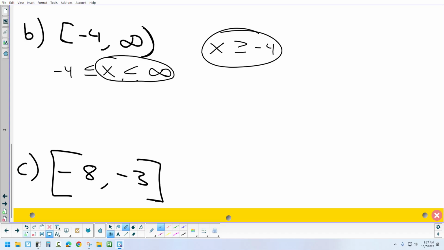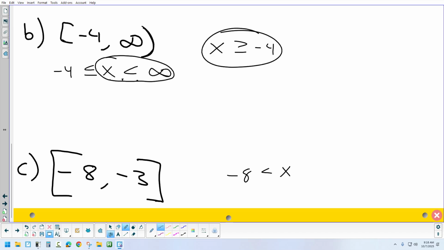Okay. How about this interval? Bounded or unbounded? Bounded. Open or closed? It's a closed interval that is bounded. Yep. And how would we write that one as an inequality? -8 is less than x, and then -3 is greater than x. Okay, so you're going to write it as two separate ones. Well, I was trying to combine them, I just couldn't figure out how to say it. Okay, so you want to combine them? Yeah. Okay, so -8 is less than x, and what would be your next symbol?